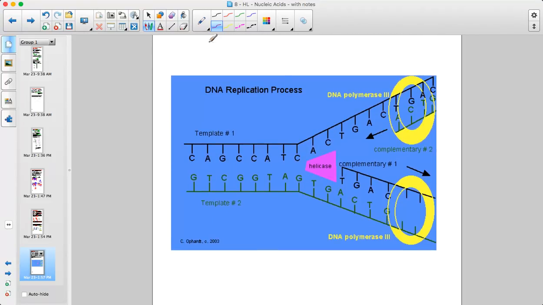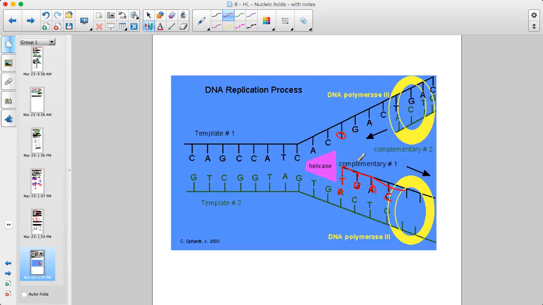So again, because of the way DNA works, each base only pairs with one other base. So if originally this T was with this A before they were unwound by helicase, afterwards, when you form a new strand, the enzyme is only going to stick a T there because A always goes with T in DNA. And this C was originally bound to this G, so in the new strand that's forming, it's always going to get another G. So the same bases that were in the original DNA will have to end up in the new strand because each base only fits with one other base with those hydrogen bonds.